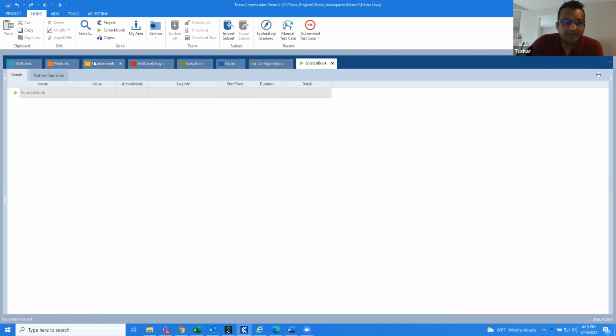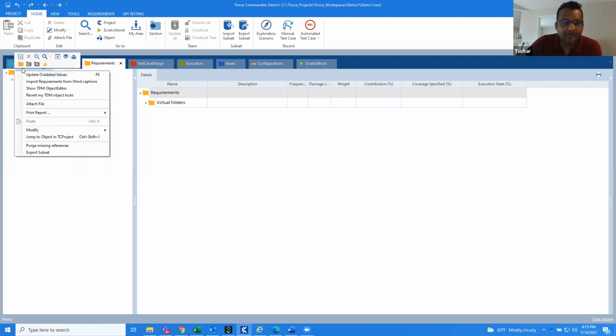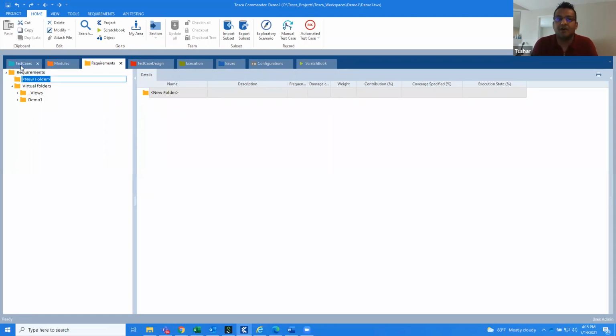Let me start with the requirement section first. These are some folders. If I want to create new requirements, I will give some name. Let me give my name, Tushar, or let me give this one.